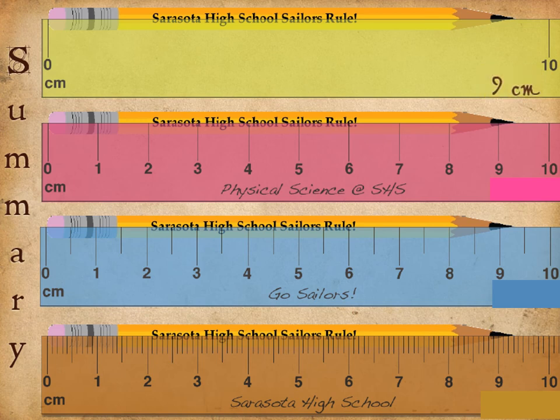That first one we did, approximately 9 centimeters, it's approximate because we don't know for certain. The second one we knew is around 9.3 or 9.4, 0.3 is approximate. The second one again, we can only get it 9.3 because we can't really say if it's 9.2 or 9.3 because it's not known. And this last one, 9.30, it's directly on that 0.3, so we have to add a 0 at the end to make it an unknown.